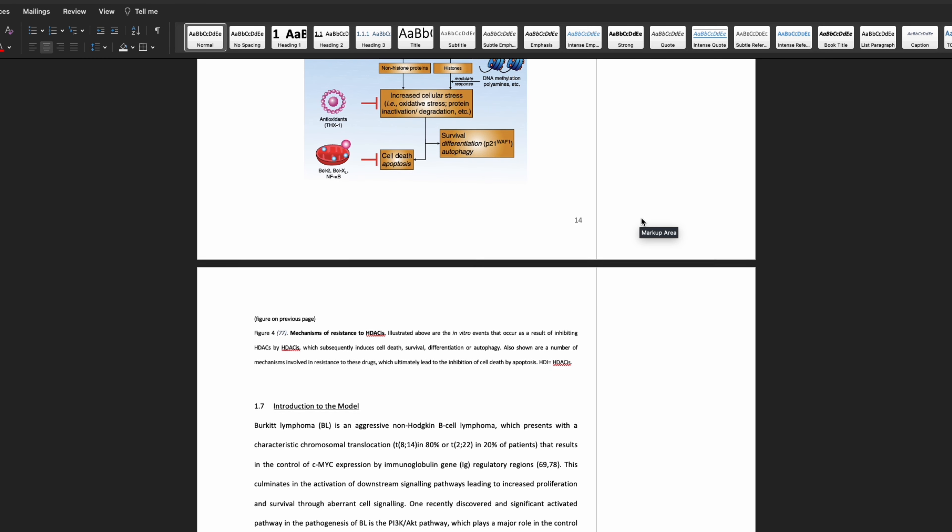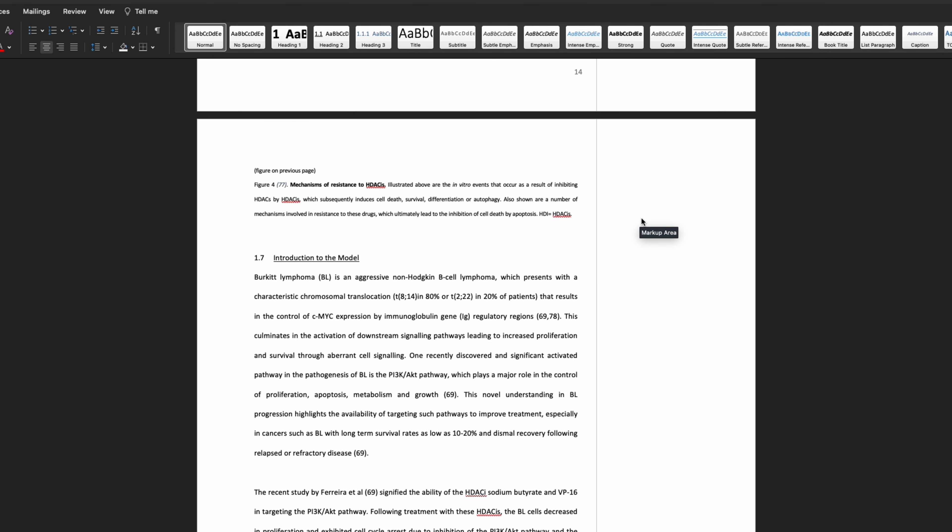When I review essays for people, the first thing I think about is: has this person used figures or tables applicable to their work? Figures are such an easy thing you can add to your essay that can really earn you more marks. Whenever I'm reading someone's essay and they've spent 500 words explaining a complex topic that could have been explained by one simple figure, I think: why did they not just find a valid scientific figure to add? In my last degree, I was always told that if you want the top grade, you definitely have to include a figure.